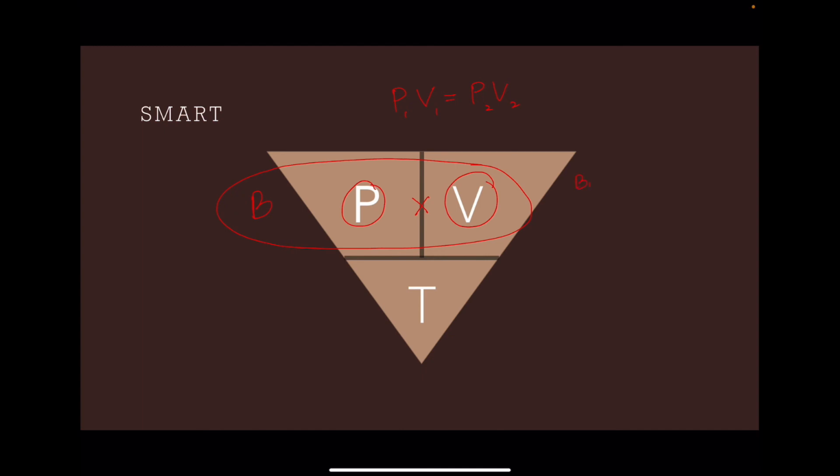Dulu kita ada British Petroleum in Malaysia. Dah sekarang dah tak ada. Dan kita panggil dia BP. So that's how I remember. So BPV. So we have British Petroleum. So that's for Boyle's law. So Boyle's law is PV. So for Boyle's law, P next to V, and temperature is the physical quantity that we must keep constant. So this is what is kept constant.